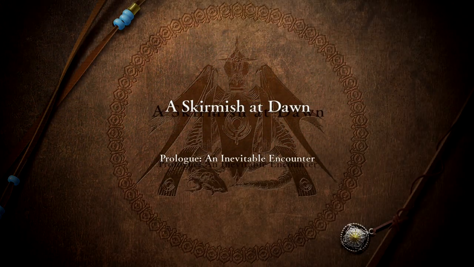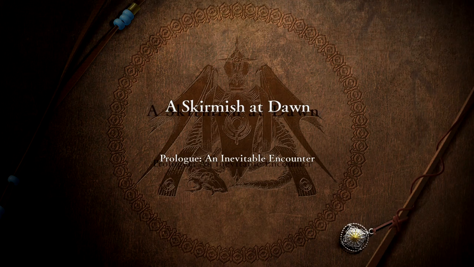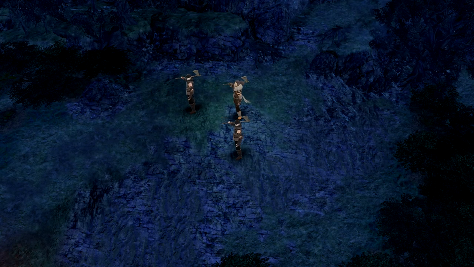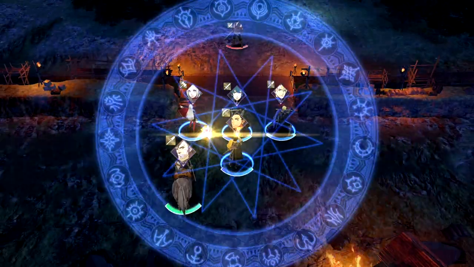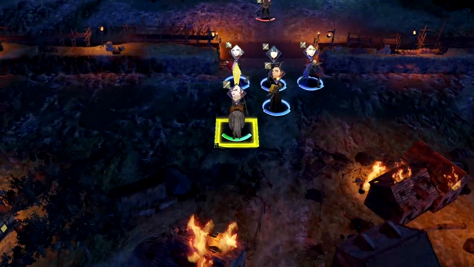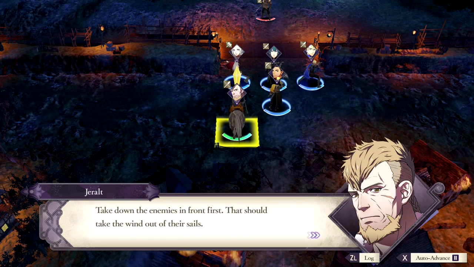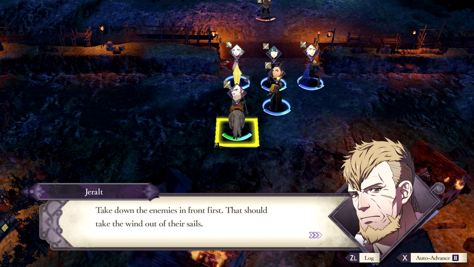A skirmish at dawn. Prologue, an inevitable encounter. Let's take care of those thieves before they overrun the village. Take down the enemies in front first. That should take the wind out of their sails.